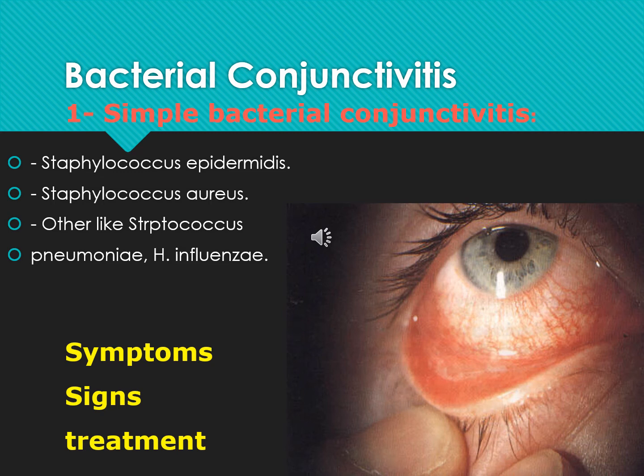Does bacterial conjunctivitis need specific investigation? No, the diagnosis is clear from the signs and symptoms. Now we come to the treatment. About 60% of cases resolve within 5 days without treatment. So why do we prescribe treatment? The treatment is topical antibiotic eye drops or eye ointment. We prescribe the treatment to speed recovery and to prevent reinfection and transmission. We give antibiotic eye drops 4 times daily for up to 1 week.